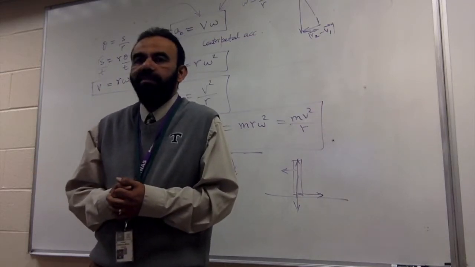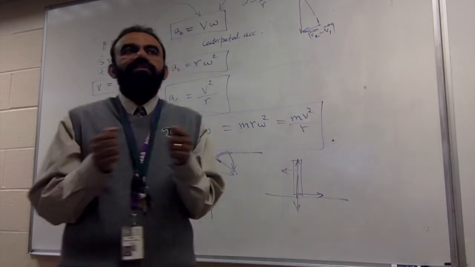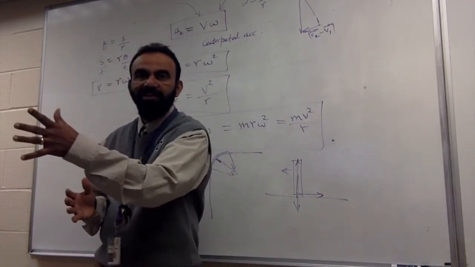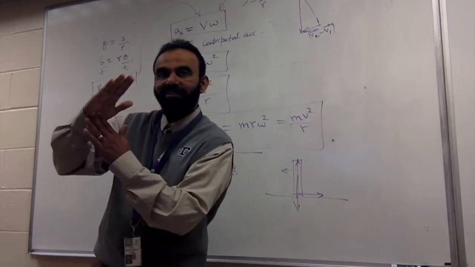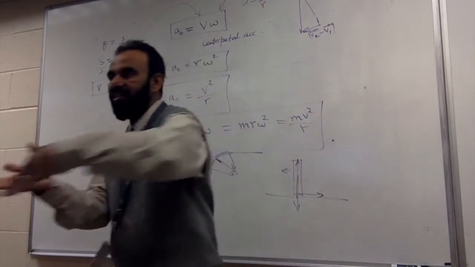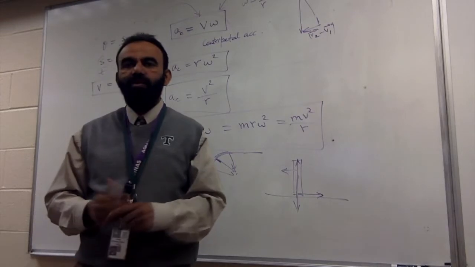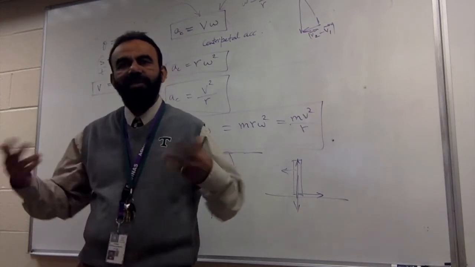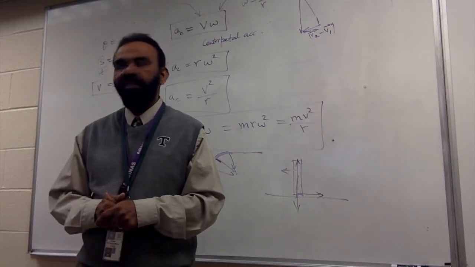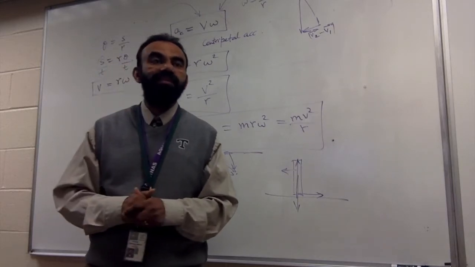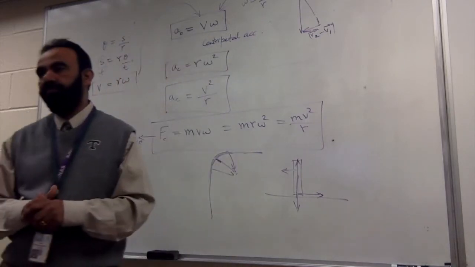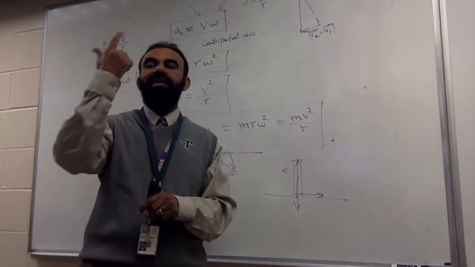So if a football player is running with the ball, you don't run straight and then turn like that. No, you are tilting. Sometimes when you have to dodge somebody, you tilt. You're tilting like that and tilting like this, right? Now, are you sitting and calculating all those angles of tilt? No, it just comes by instinct. The angle of tilt is something that's very important for anything going in a circular path. For anything going in a circular path, you need that angle.